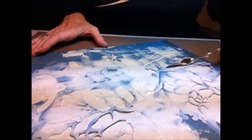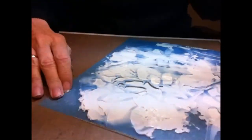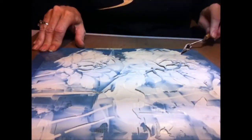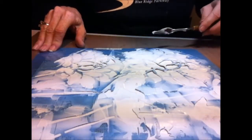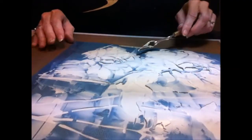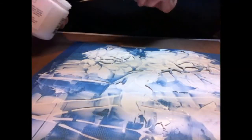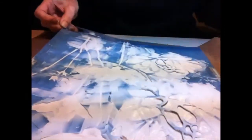You want to work fast so that you don't have a lot of molding paste dried on your project, because it's that much harder to clean off your mask. And being a rather frugal person, I'm trying to scrape up the excess molding paste, but I think maybe I should give it up. So, okay, this is done.